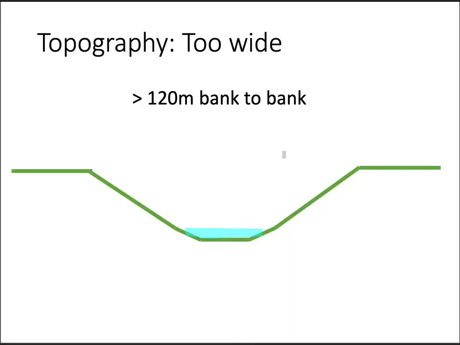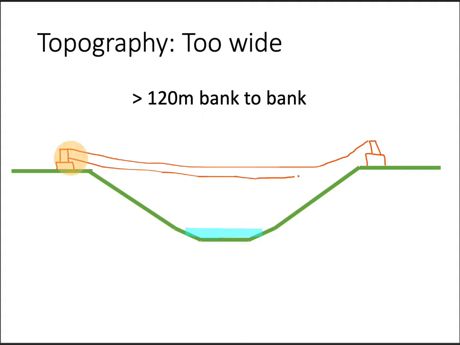All right, what is our next situation? Too wide. Okay, so let's go back to our orange. We've got a tier, we've got a tower, we've got a tier and a tower. And so here, we've got room for the abutments, that's good. We've got plenty of freeboard here. We have no fear of the water hitting the bridge, but this distance here horizontally is very large.